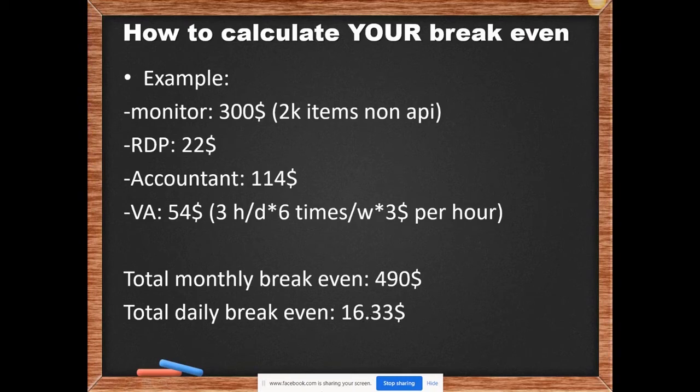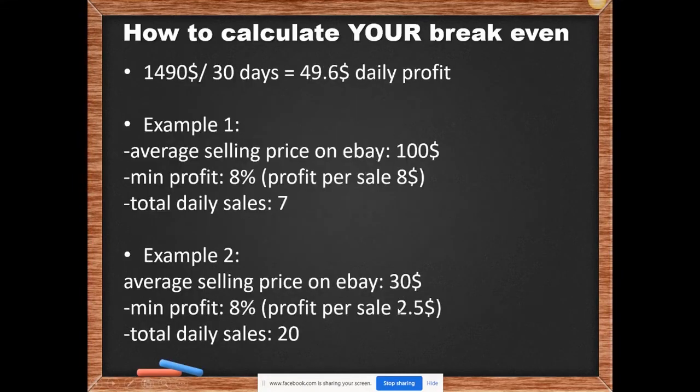So at least I know I didn't lose money. But if I look at the report and I see that I do on average $15 a day, then I know I'm doing something wrong, because I'm losing money: my break even is $17, but I'm only making 15. So not only am I not making extra net profit into my pocket, I'm not even covering my break even. So this is how I want you to look at it. Back to our example.